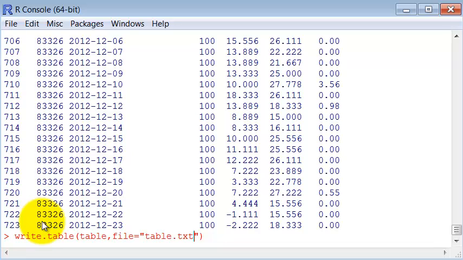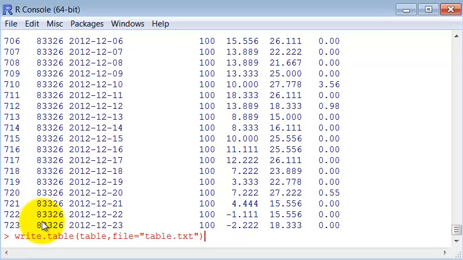For people that are not familiar with how the naming of files in Windows works, the three letters after the dot in a file name define what is the type of the file. TXT is a text file, and we are going to see after CSV, which is comma separated variable.